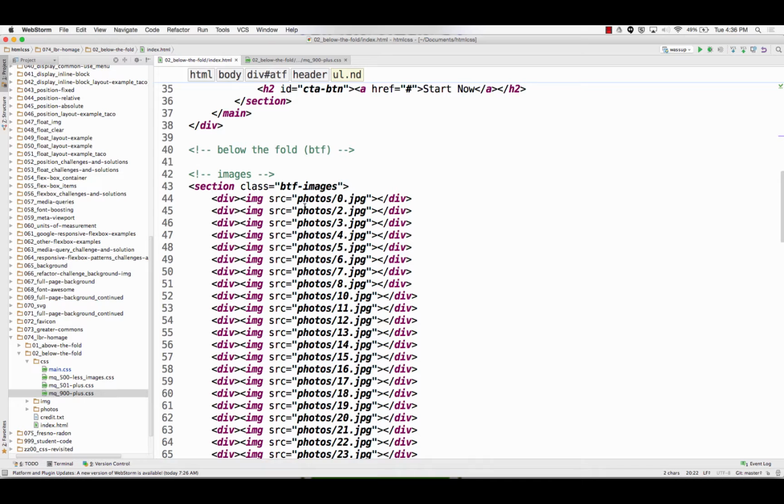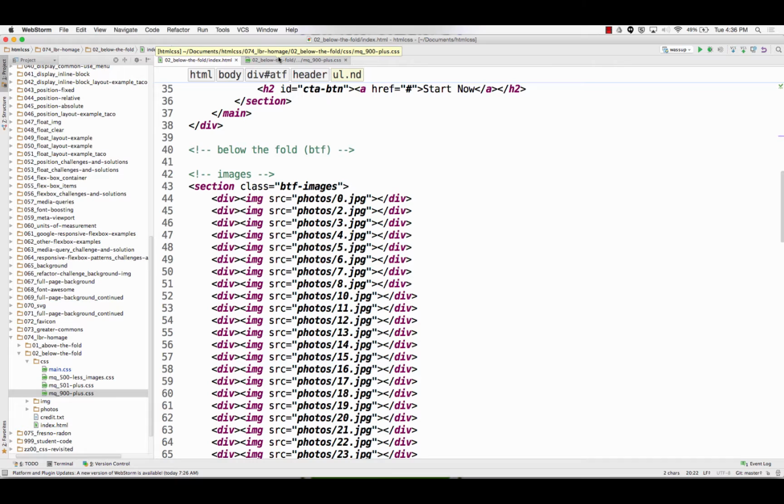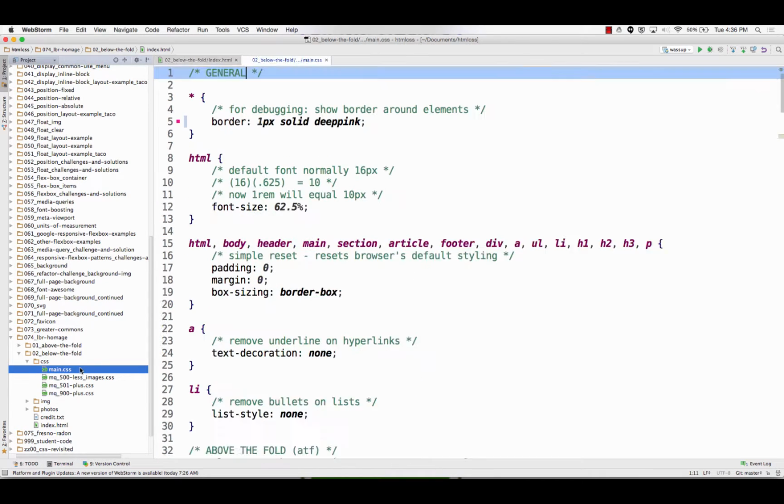Below the fold images and a bunch of images inside a div. And I put them inside of a div for some reason. And when they weren't inside of a div, I think they got squirrely. We'll look at that in a second. So the CSS on that would be in main, and I'm looking for BTF images.